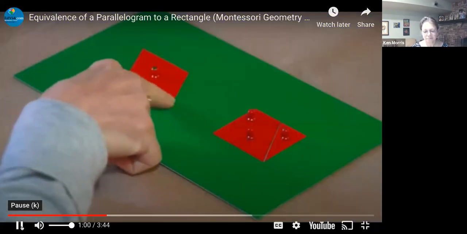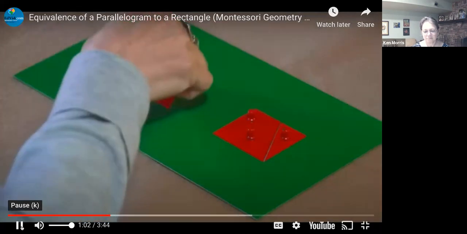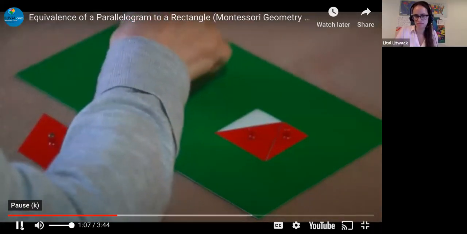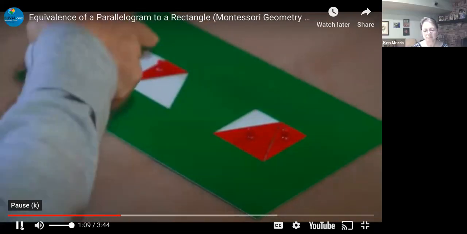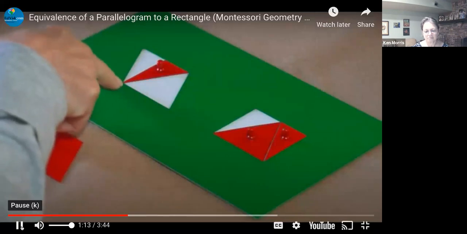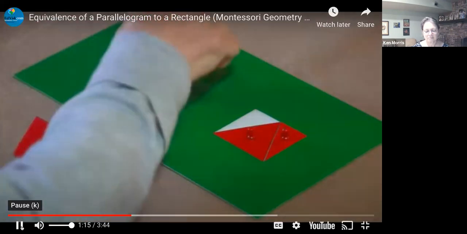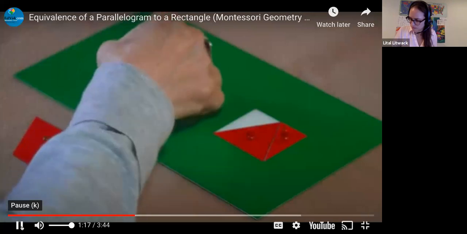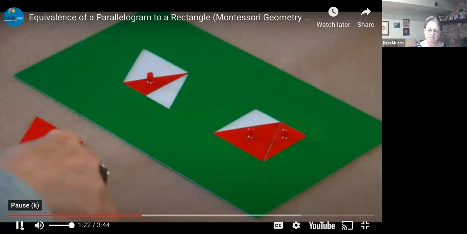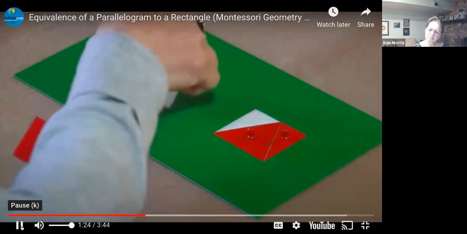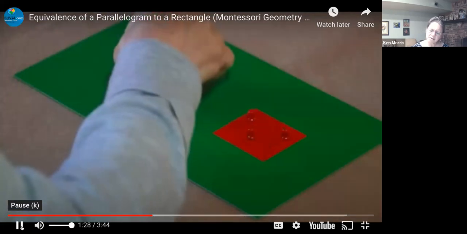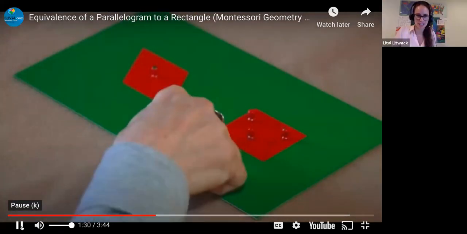Yeah. Step 3, we'll name the lines in the figures. This is a parallelogram. This is its base. And to show the height of the parallelogram, we need to see a perpendicular line from the base to the opposite side. So either of those lines shows us the height of the parallelogram. Is that really a perpendicular? I guess so. Didn't look like it.